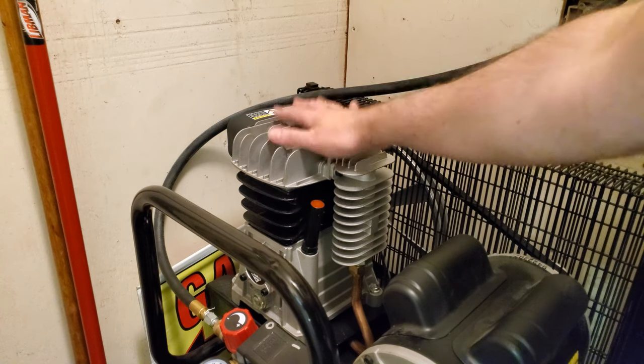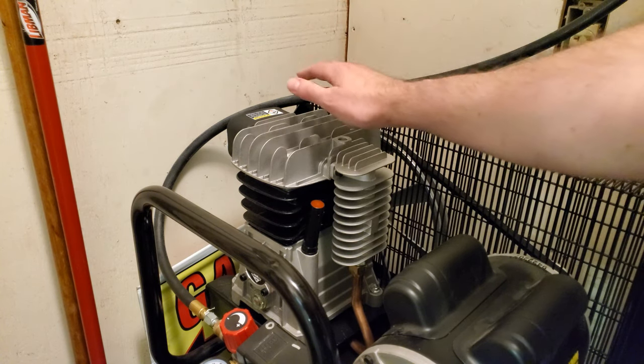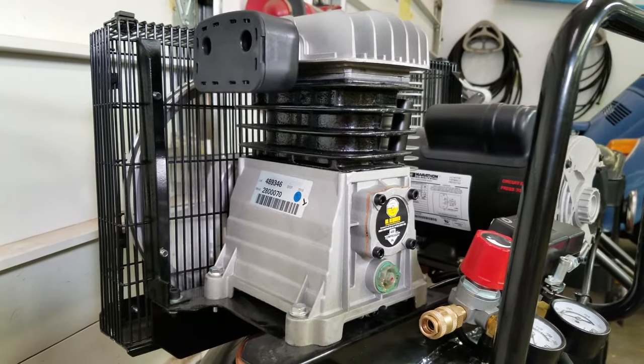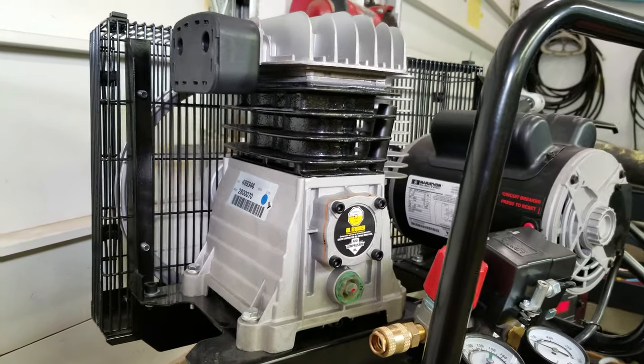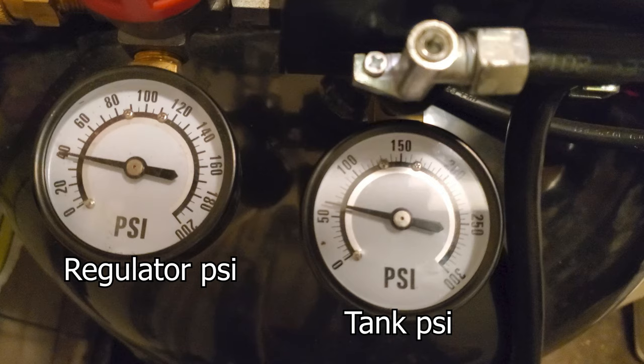I finished the test, and the compressor pump is really hot. It shows that it's not ideal to run these constantly. Spraying the gun for 10 minutes, the compressor cannot quite keep up and the motor had to run constantly. The compressor produces almost enough CFM to run this gun constantly, which is why the tank pressure dropped pretty slowly. If it used way more air than the compressor could produce, the tank pressure would have dropped really fast. In those 10 minutes, the tank pressure dropped to about 60 PSI.